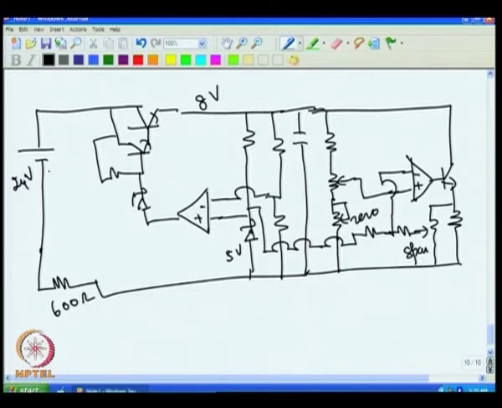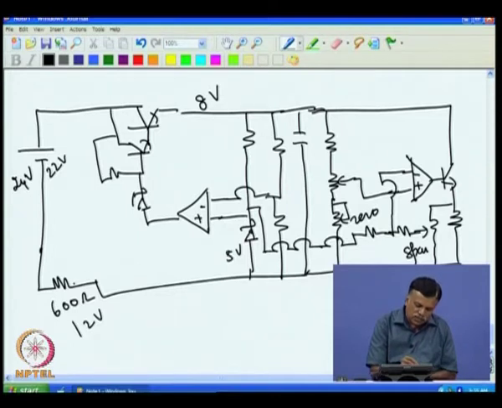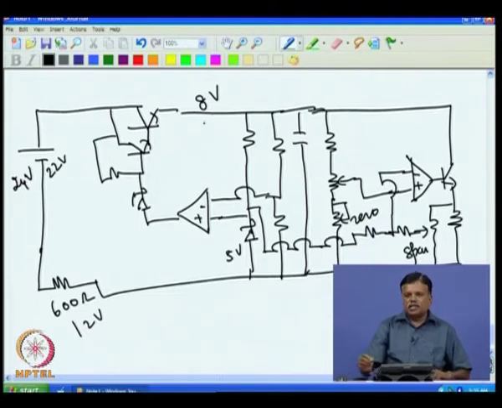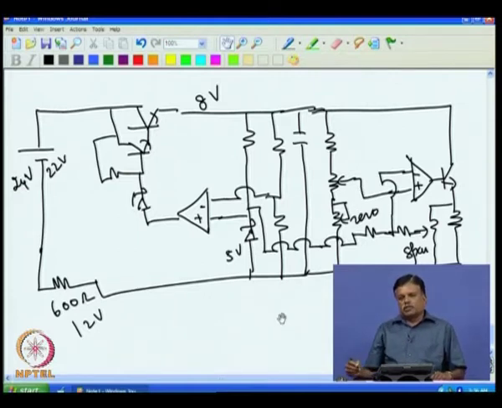Even if this voltage goes to 22 volt, and even at 20 milliampere current, which is the maximum, this will develop 12 volt only. So, out of 22 volt, 12 volt are gone across this, so you have 10 volt left. Of that 10 volt, we are leaving 2 volt for this, and we are regulating only 8 volt. So, only if the voltage goes less than 22 volt or the resistance goes more than 600 ohm, the output will not be maintained at 8 volt. Once the output is not maintained at 8 volt, then if this decreases, this also will decrease and the current also will decrease, and the 4 to 20 milliampere current will not be valid and will not be maintained.